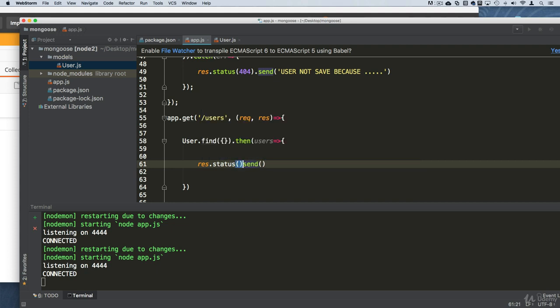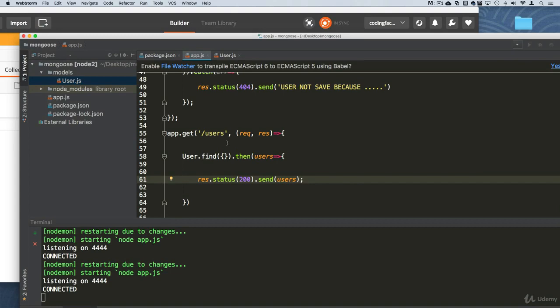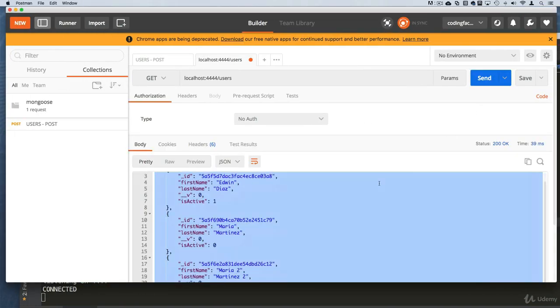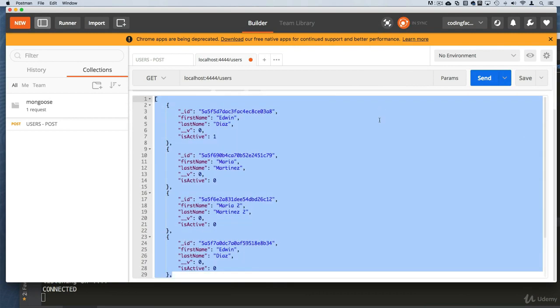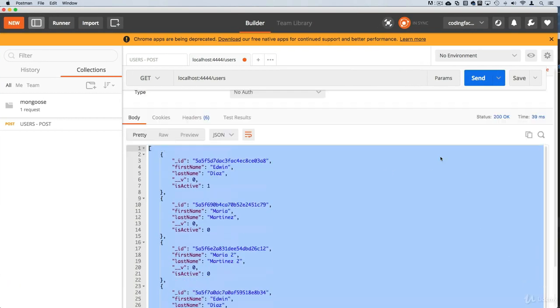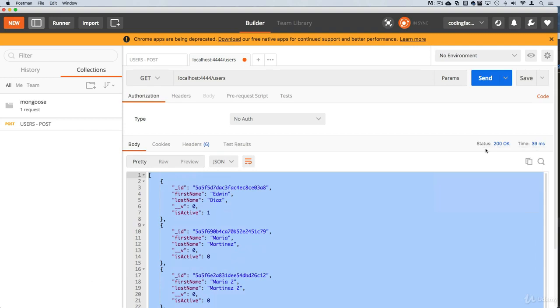Status, just to let everybody know that that works. And we can say users here. Okay. And now, same thing. Okay. But remember that Postman is the one doing this for us.